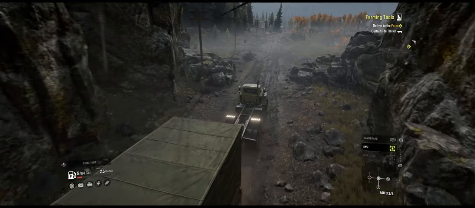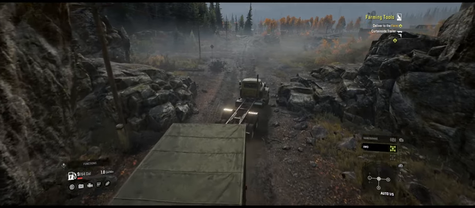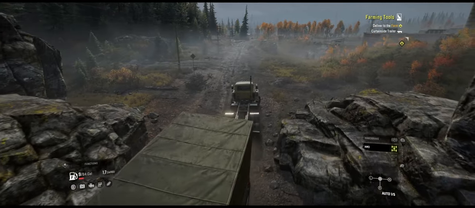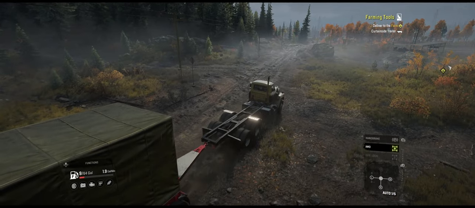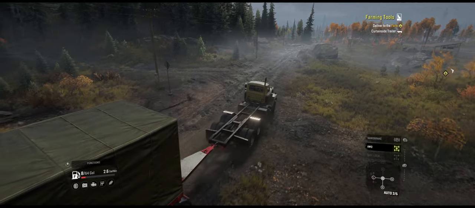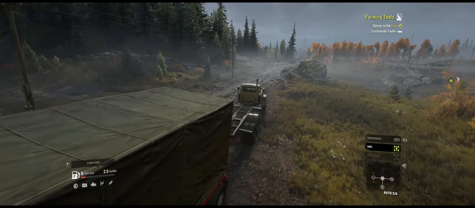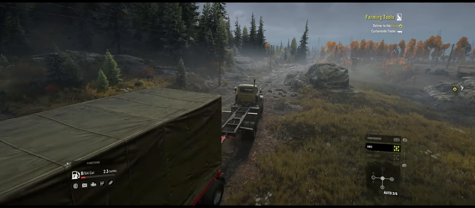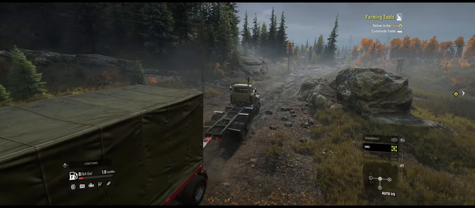Now we can put our all-wheel drive on. We're slipping a little bit. If you stay to the right here, it's a little bit easier to get through, but it doesn't really matter either way. You'll get through with this truck. It's a little slow, that's all. And you're gonna be sweating bullets a little bit with the amount of fuel you have left in this thing, but that's okay. We're gonna grab a fuel trailer right away.